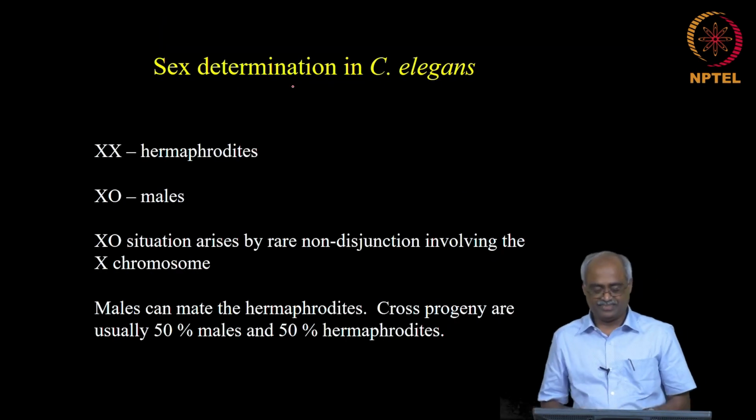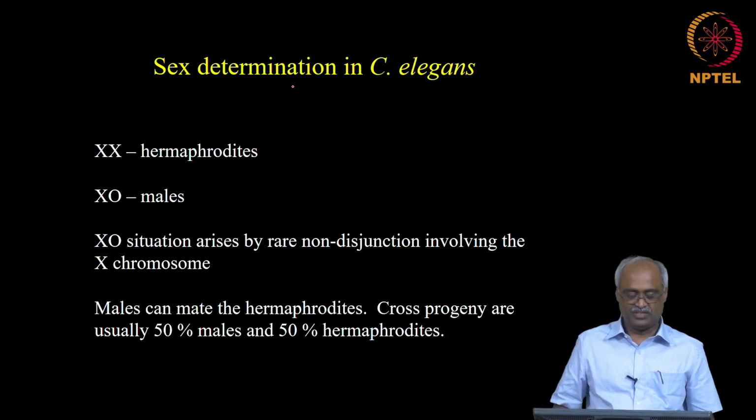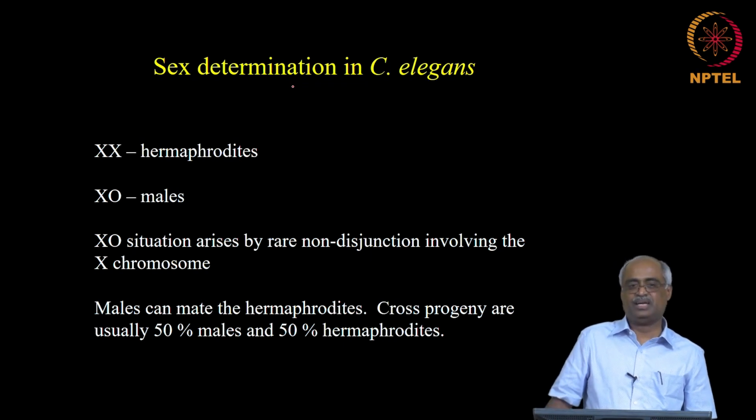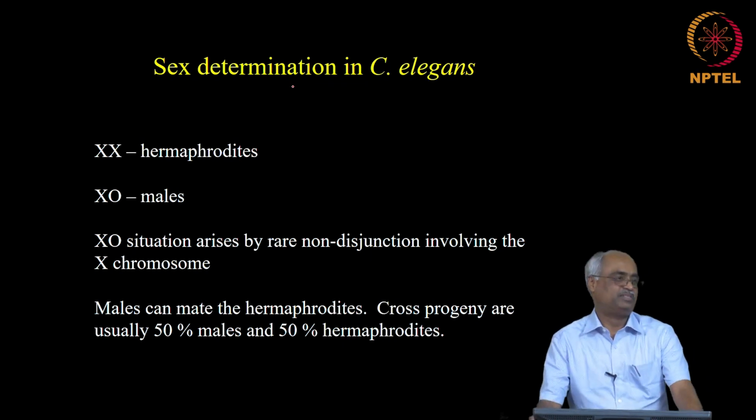Okay, so this is necessary information that we need before we go forward. That is sex determination in C. elegans. It happens as in any other sexually reproducing organism that we are familiar with: 2X means it is a female, written as hermaphrodite, I will explain in a minute. And if you have X0, there is no Y chromosome. So it is actually the number of X that determines sex here.